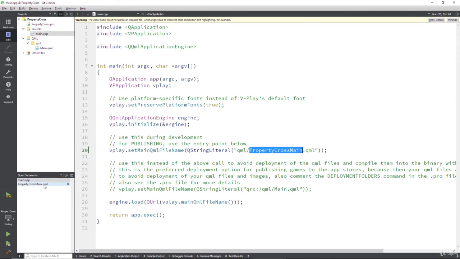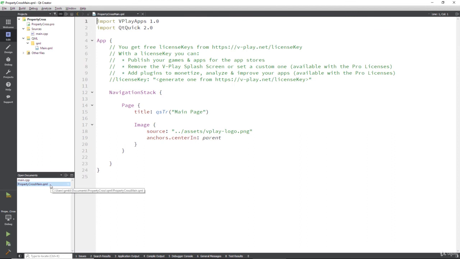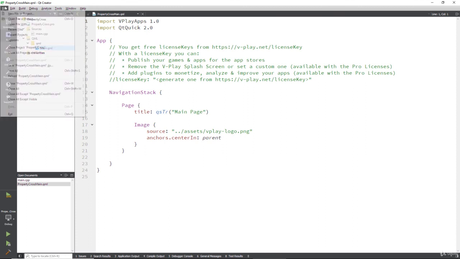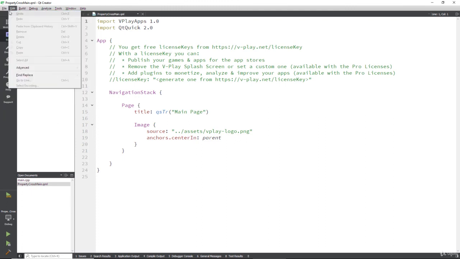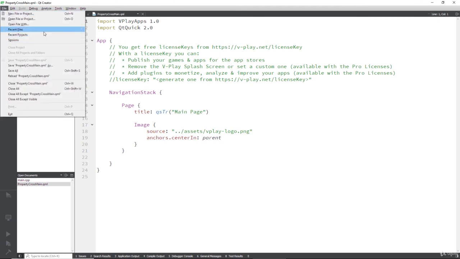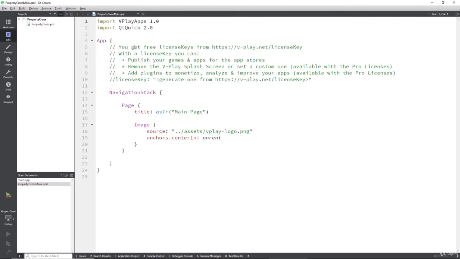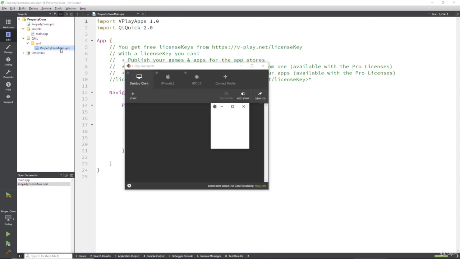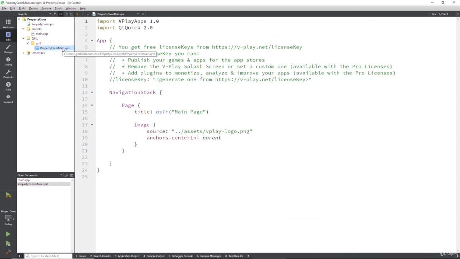Now you'll notice in the open documents it's actually saved that correctly name-wise, but in the projects view that name hasn't actually changed, and that's something wrong with the caching mechanism. So to solve that, just hit File, close Project Property Cross, and then File, Recent Projects, and open up your Property Cross. And you'll notice that it is now actually the correct name that's picked up.